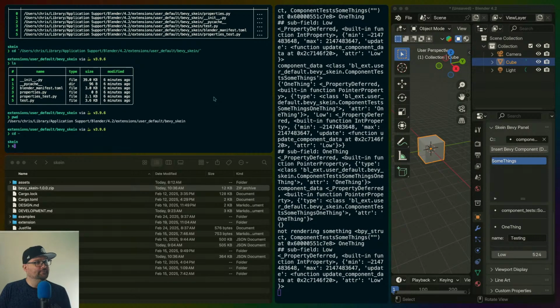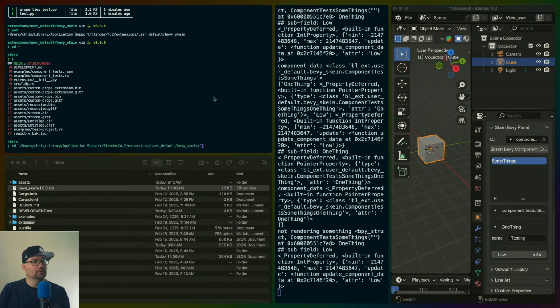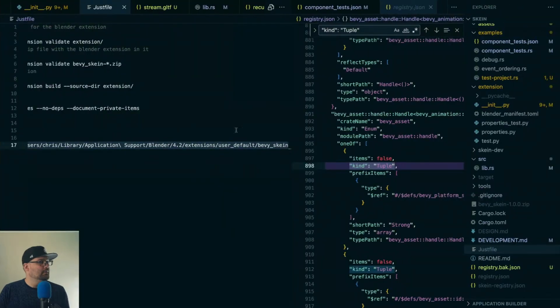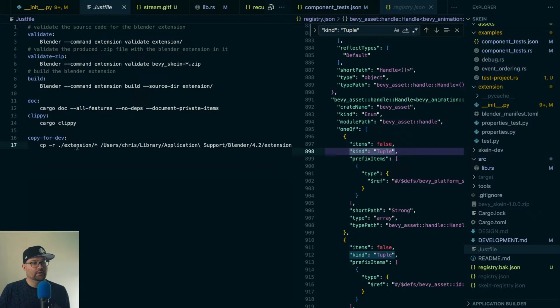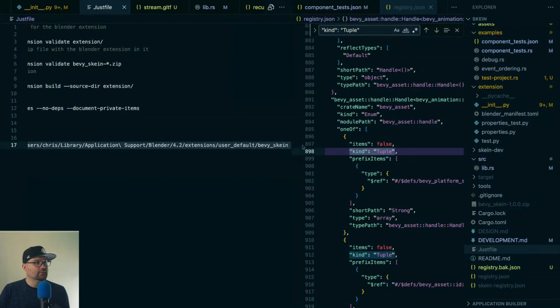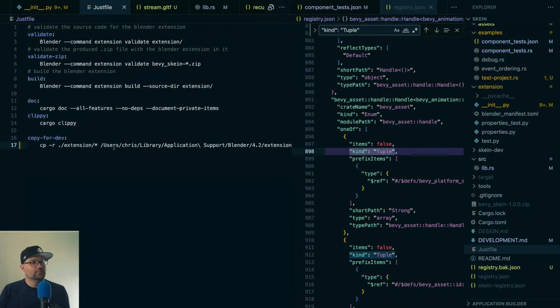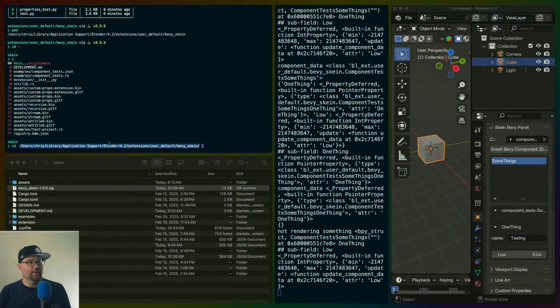I am satisfied. So here's the path. Just here. Yeah, copy recursively the extension into that directory. Should be it, right?